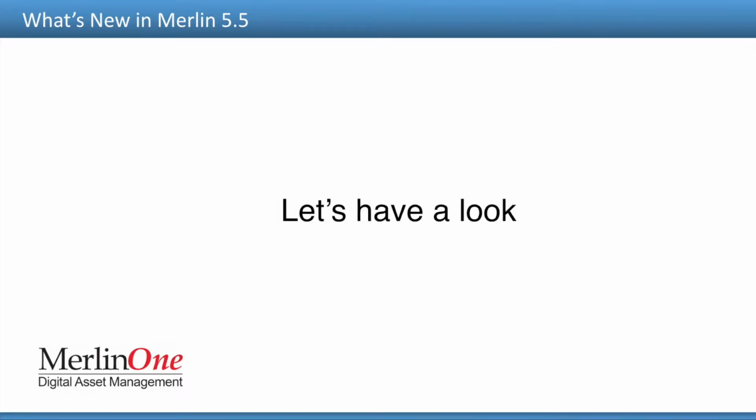So why don't we take a look at what's new with Merlin 5.5. By the way, I'm sure one of the next questions I would get is when is 5.5 available? And I really can't say. It's just beginning the QA process, and I would expect it out sometime around the end of the third quarter, but again, I make no promises on that at this point. It's too early.